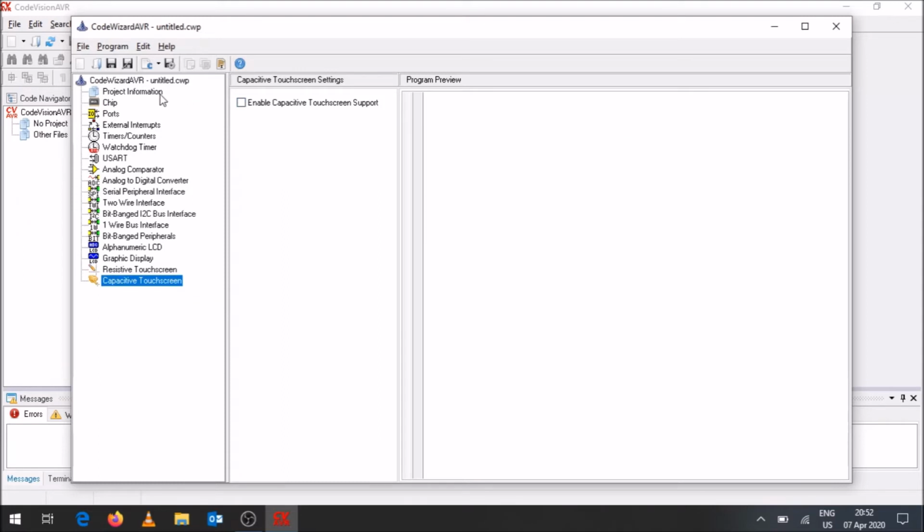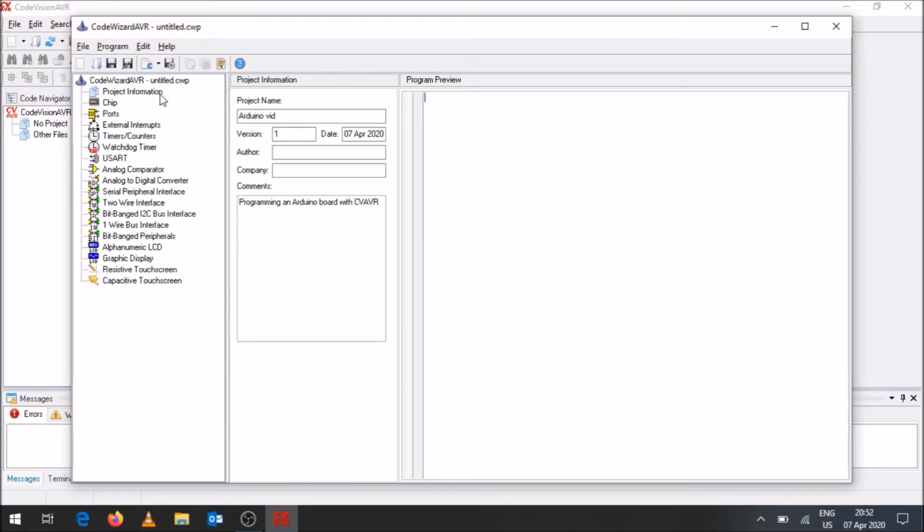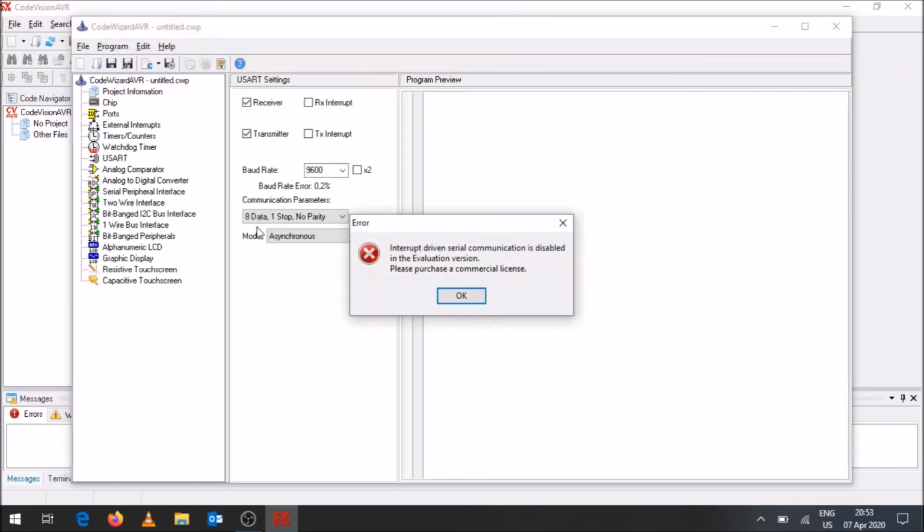Okay, so basically we've just had a quick overview of the different options in these menus. We've looked at the project information, the chip we're going to use, what ports or which pins we're going to be using as input and output pins. We've looked at the A to D converter. So essentially those are all things that we've looked at as important. And you'll see over here when I click on generate, it's going to say, okay, interrupt-driven serial communication is disabled in the evaluation version, please purchase the commercial version. So I click on OK.